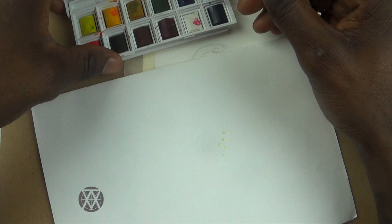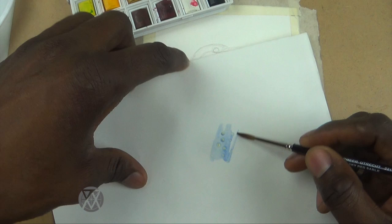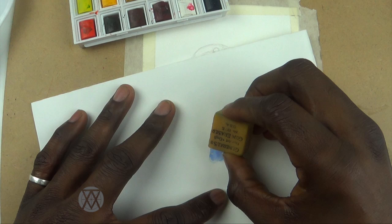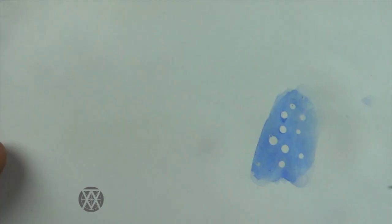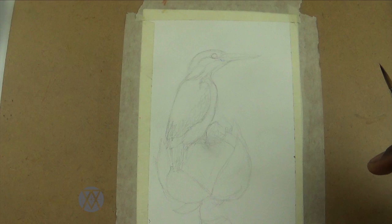Now it's dry — I'm going to paint over it using a really deep ultramarine blue. After you paint over this, you'll be able to lift that masking fluid. All I'm doing is using this gum eraser and just lightly rubbing — it removes pretty easily. And there you have it. Leaves some pretty cool effects.